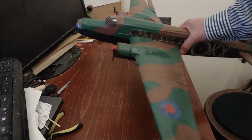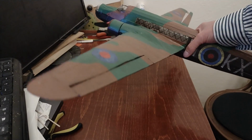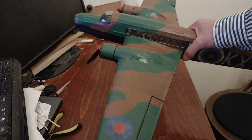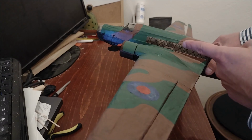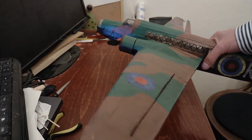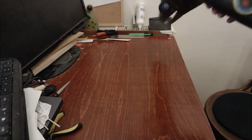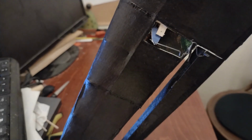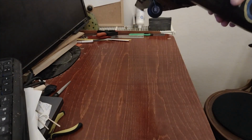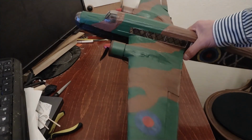I think on the first maiden it was really banking too much to the right, so now I might have overdone it because it was banking too much to the left. I do have very limited movement on the ailerons. I have the servo in the middle, and I'm doing something wrong because the ailerons are not moving very much. It's probably the transmission that you can see here with those bell cranks. It's probably not good enough, so that's my worry about the one servo to control both ailerons. So I'll see.